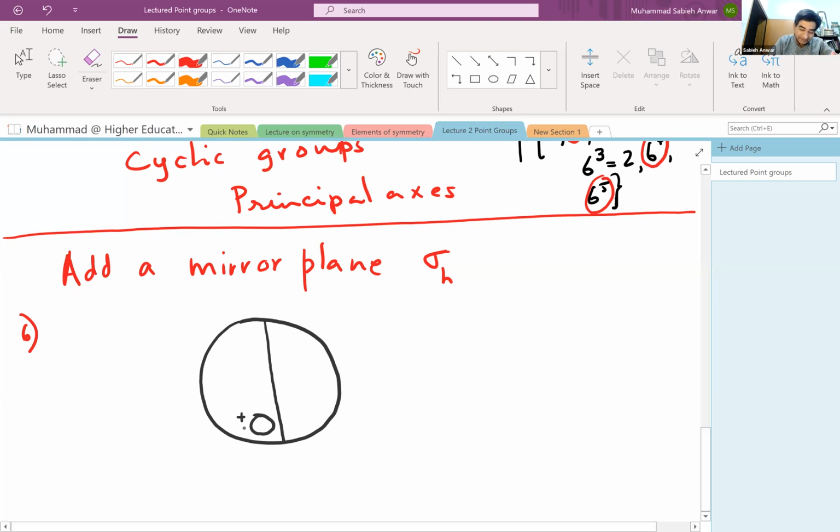So I can represent this by splitting this object into two halves. One half is above and the other half is below, and I put a comma sign here. So this is just a shorthand of representing two objects, and we're looking at them from the top. They are juxtaposed one on top of the other. So one is directly below the other one, and one is the mirror image of the other one. So this is a shorthand symbol. And now this point group is just a mirror plane, and is given the symbol M.